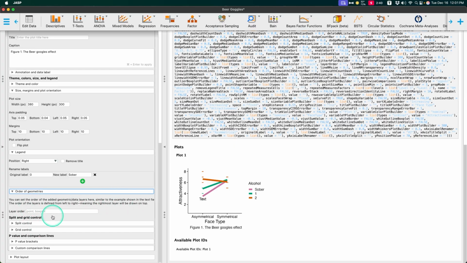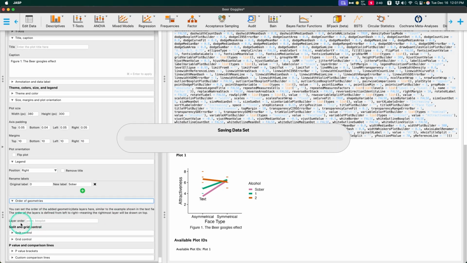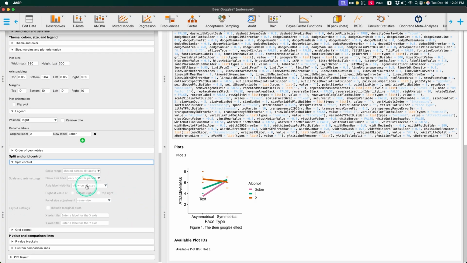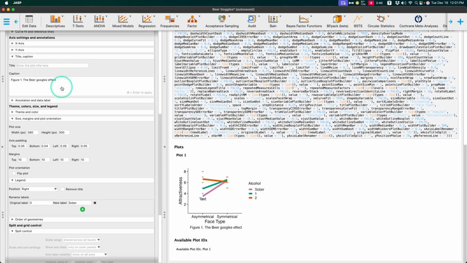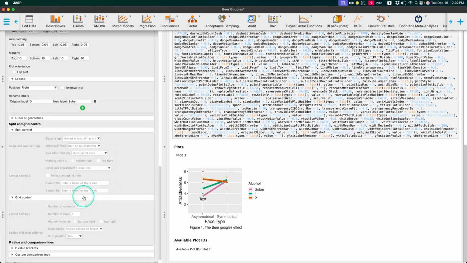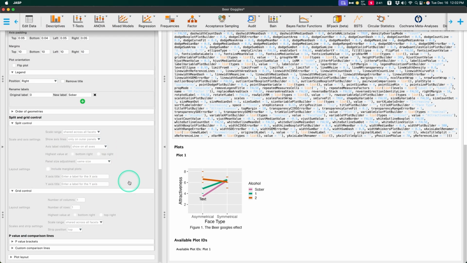So in this example here in gray, the points are on top of the box plot. I'm sorry, the box plot is drawn on top of the points, right? The rightmost layer will be drawn on top. We can do split control, although this seemingly has, I wonder, theme. Let's go plot gray. Let's see. No, I'm not entirely sure what the split control and grid control is. I don't know what you need to satisfy these.